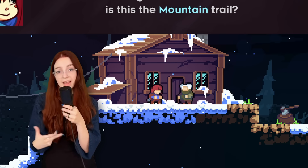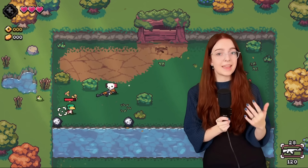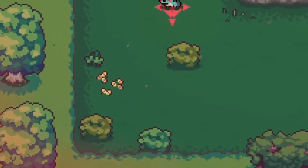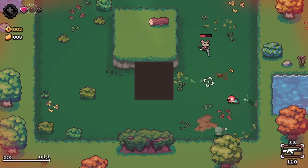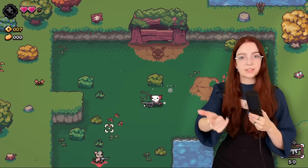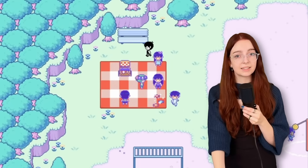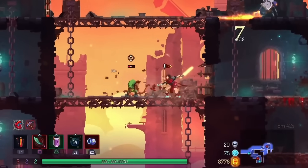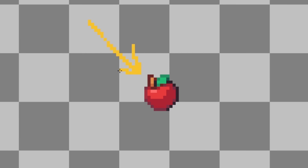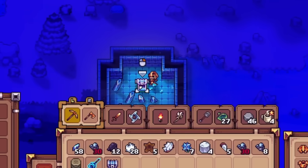In a game environment, you can also play around with an inconsistent outline style to draw focus to different things. Look at how the player in Celeste has an outline but nothing else in the background does — the house still has shading, and it uses brown with purple shadows. Only the interactable objects have an outline; even the ground and platforms don't, because that would make the characters stand out less. In Axolotl, the characters have outlines and so does everything else in the world — except the player, items, and NPCs have a black outline, while everything else uses a dimmer, darker brown. So you have a lot of freedom with outline and color, and you can use it to guide the player and give your game an identity.